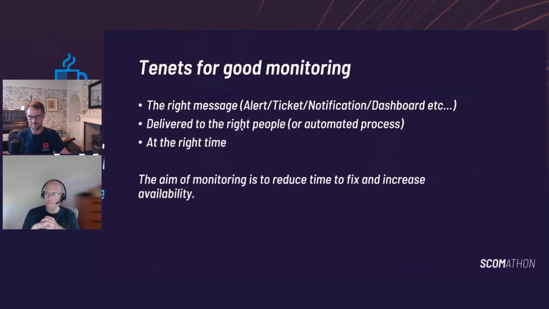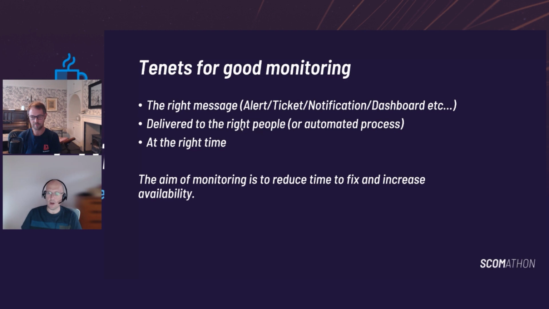Okay, so I like to put this slide up pretty much every time I talk about monitoring. It's good to remind us what it is that we're trying to achieve and not fall into the trap of monitoring for the sake of monitoring. Just because there's an MP out there doesn't mean that we actually need it. Because if we bring in the IIS management pack and it tells us that the default website is down, and that's by design because all of our engineers switch off the default website but don't delete it or remove it, what good is that to us?